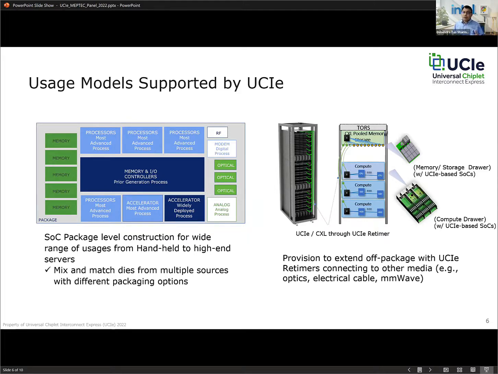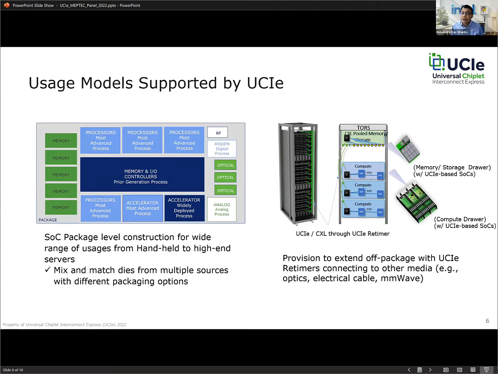So what you have is a view where each of the packages in the drawers, be it compute drawer or memory drawer, you're basically sending co-packaged optics based on UCIe. You go off to the other side, and then you get a pool of accelerators or a pool of memory. CXL is defining how to pool resources across multiple servers. So that way, you don't have memory or accelerators that are attached to only one server. If you put them in the pool, then different servers can access them at different times based on the need, and they can release it back to the pool.